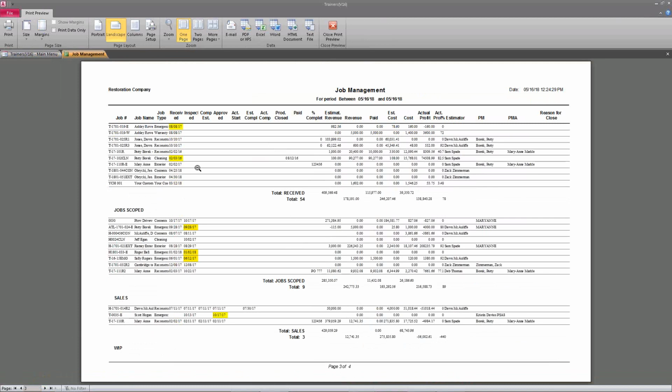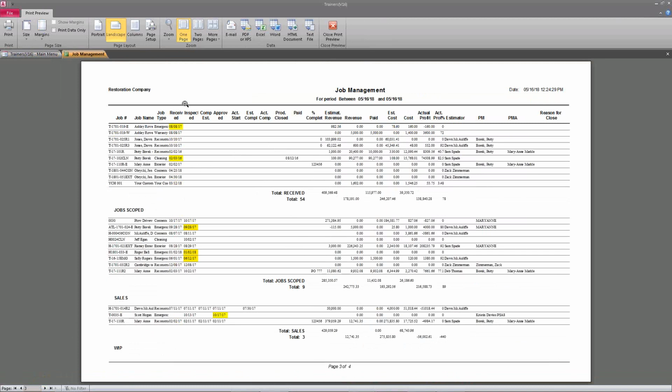When you receive a job, it should only be in that status a few hours before it moves on. Most companies, as soon as they receive a call, assign it to someone who goes out to the site and attempts to get a work authorization signed.